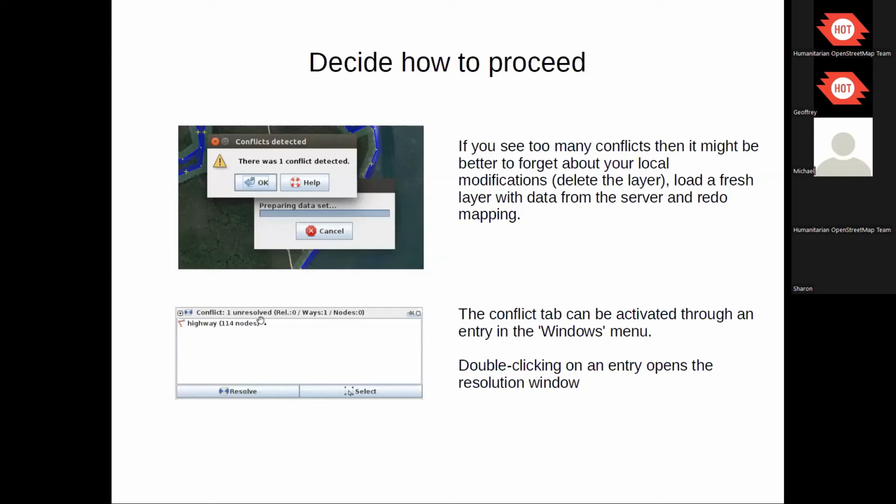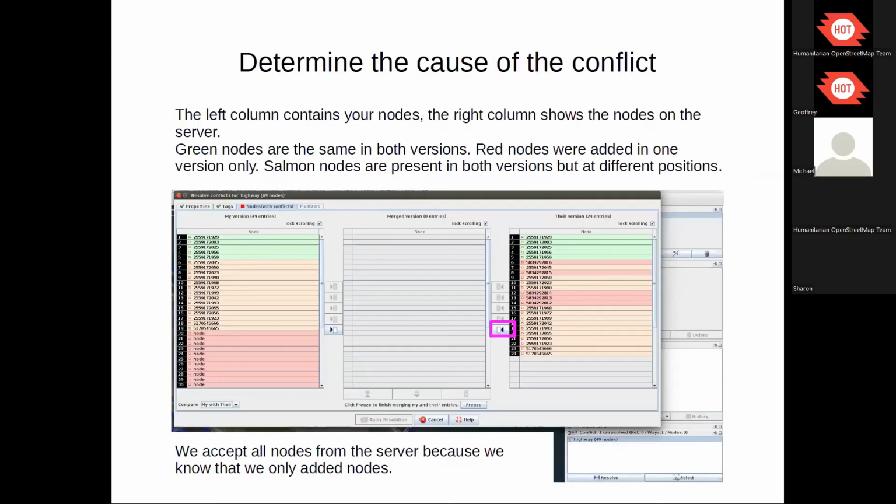And if you double click on such an entry, a resolution window will open, which will at first look somehow intimidating. Well, it is less intimidating than you might think, because it simply contains 3 columns. The left one, which is entitled My Version, shows all the nodes which you wanted to upload.